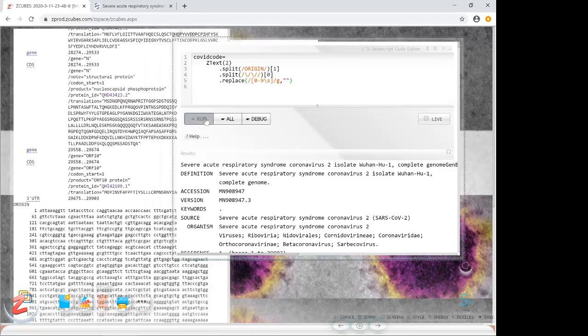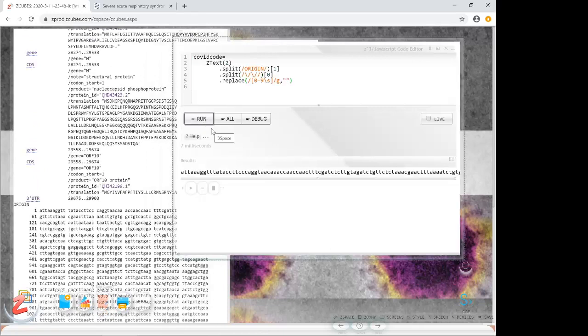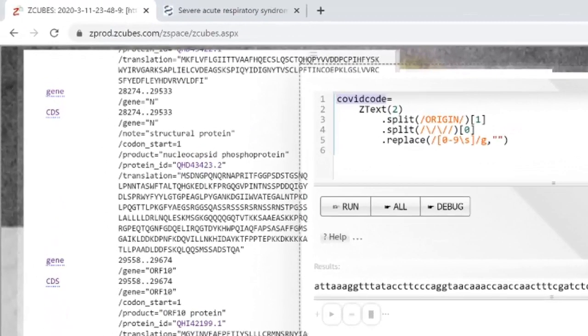So the first thing we do is, there you go, there you have the genetic code, and we assign that to the variable called COVID code. Now that basically means that we have the information all in one place, and now we need to split this into pieces of 3, like ATT, AAA, GGT, and so forth, to extract out the mapping to the appropriate amino acids that will eventually form the proteins.